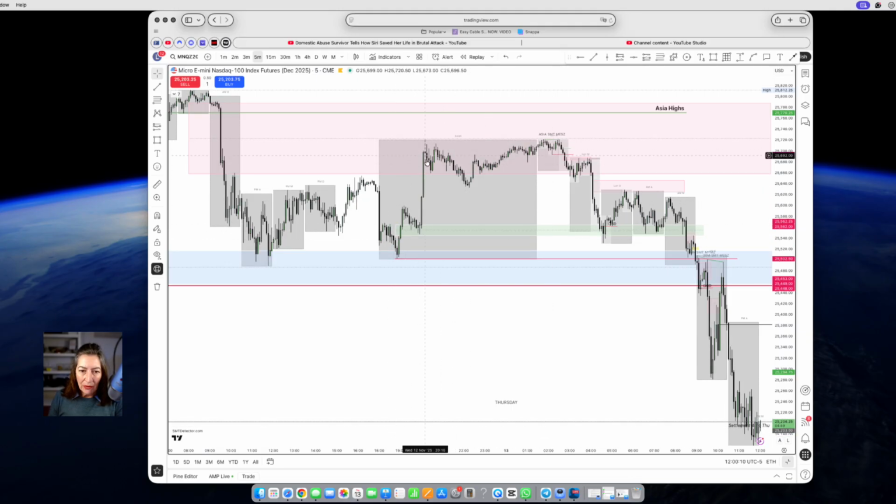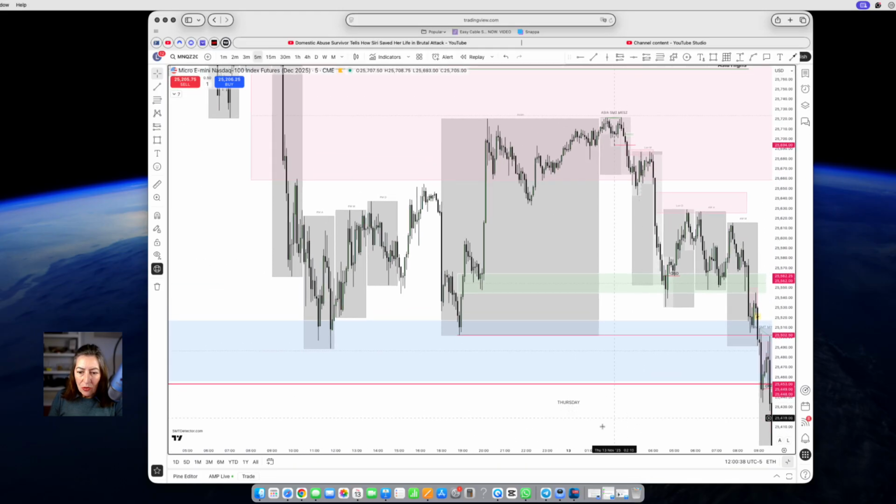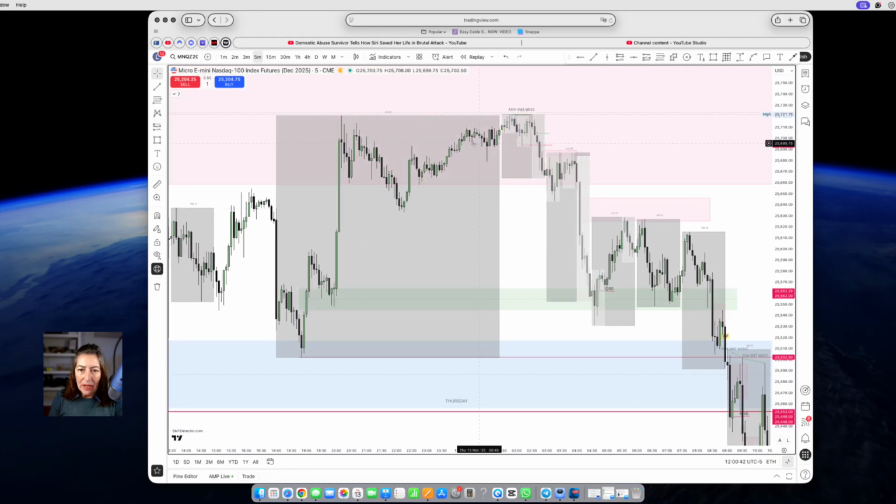So basically we're looking for Asia to form or engineer liquidity above and below it, and then all we're waiting for is London to open and reprice above or below Asia, and then you can take a long or a short based on that. But this is what happened last night. So London opened and formed pretty much equal highs with Asia and then started to drop. Now this is telling me that price is bearish, okay, or that price is weak.